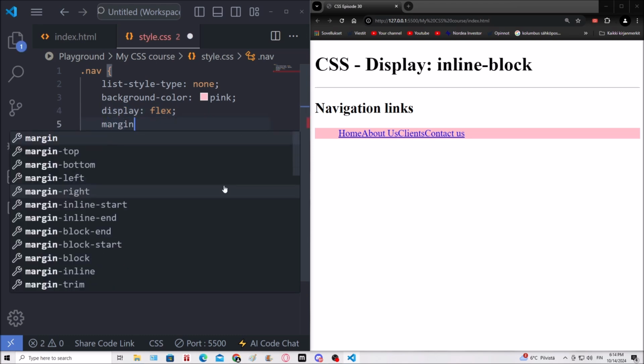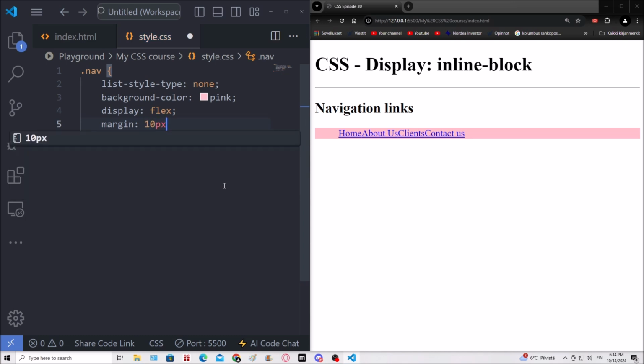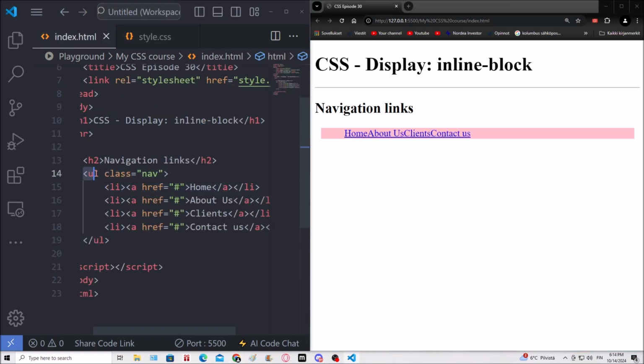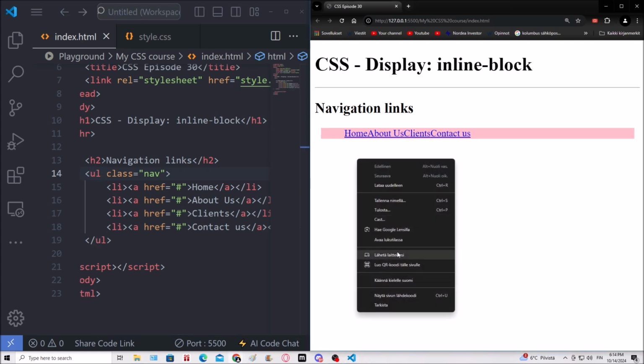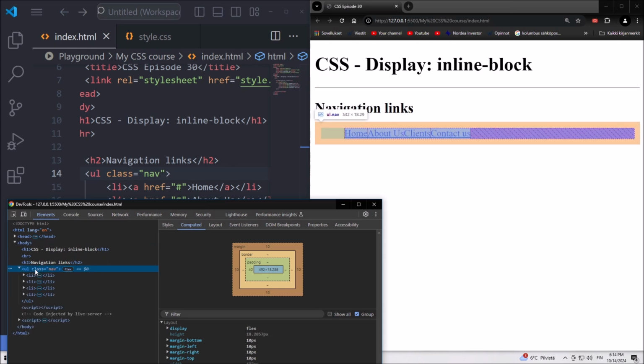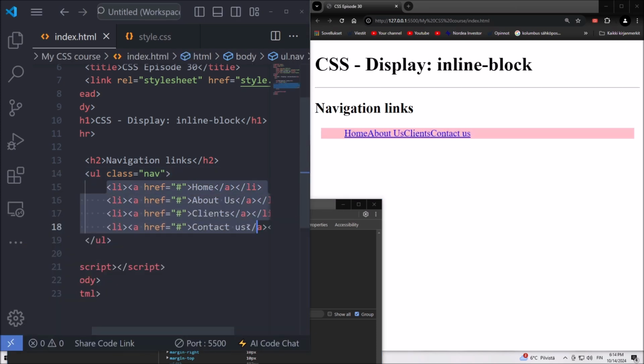Alright, I'm also going to add some margin, let's say 10 pixels. So that is not gonna work on these. It will only add margin on the navigation bar, which is the unordered list. So if I go and inspect, it's gonna add margin to this element. However, I wanna add margin to these links.